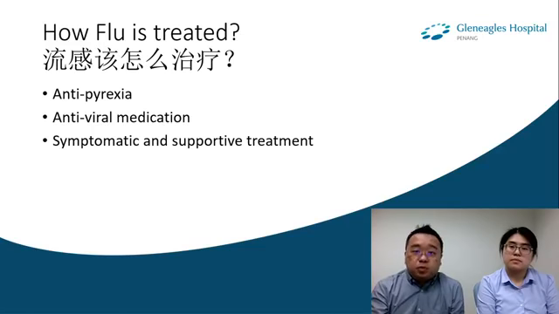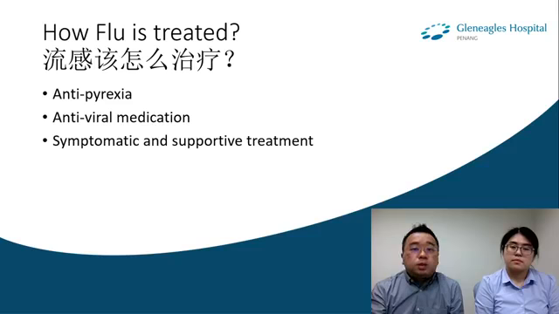We call it supportive treatment in that sense. But one of the tools in our arsenal we can give you is an antiviral drug. One of the examples is a drug called Tamiflu. So this antiviral is given to you to shorten your flu infection and shorten your flu complication at the same time.